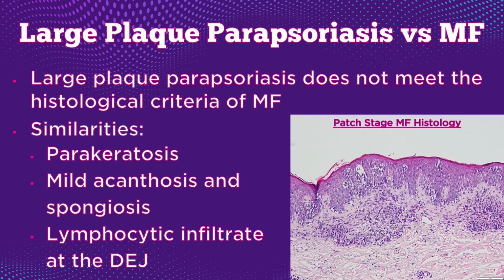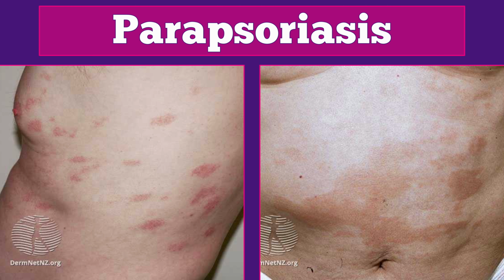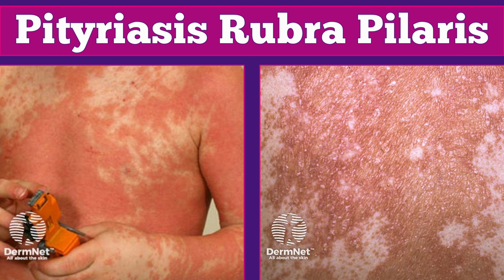Keep in mind that immunohistochemistry studies and clinical correlation are also very important to differentiate small and large plaque parapsoriasis from Mycosis fungoides. You can always listen back to the Mycosis fungoides episode to go over some of these findings again. So that's what I got for you all for parapsoriasis. I will save our summary of parapsoriasis for the end of the episode and next move on to Pityriasis Rubra Pilaris, which is commonly called PRP.